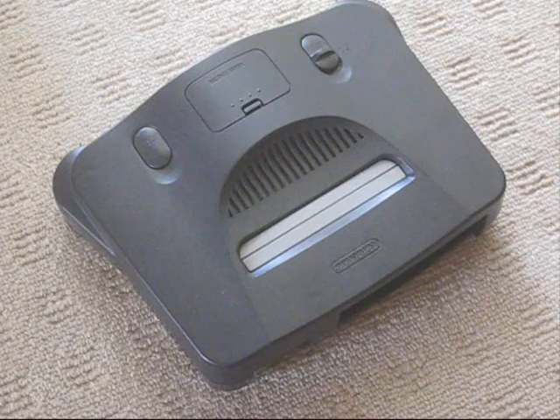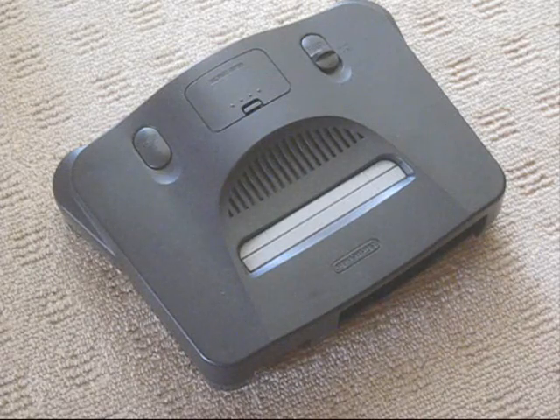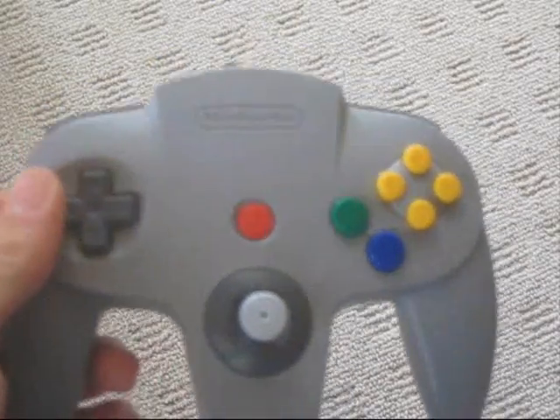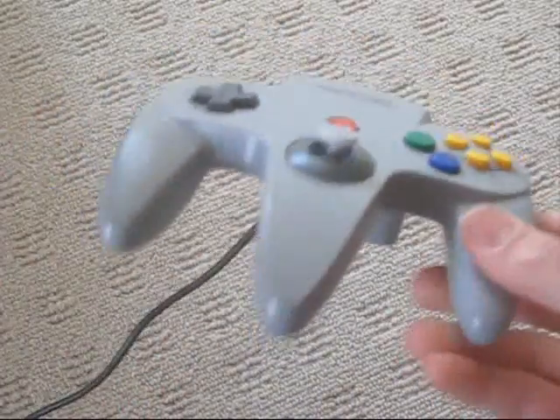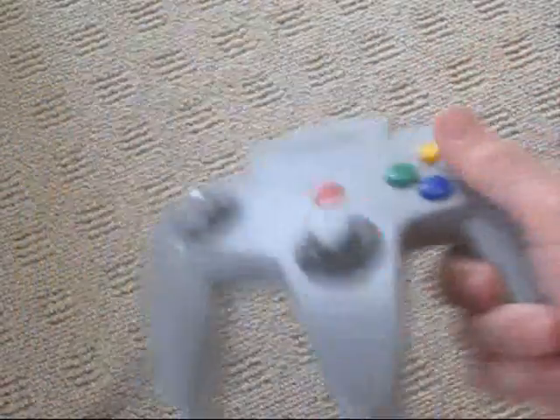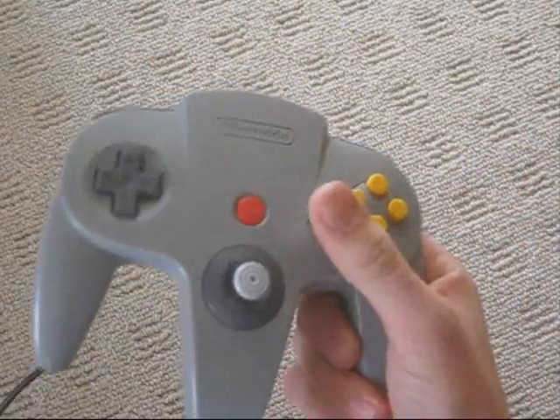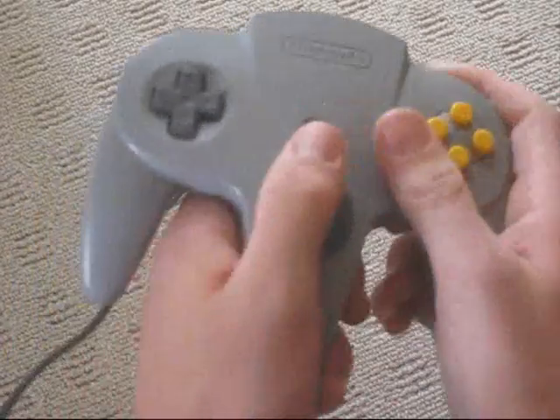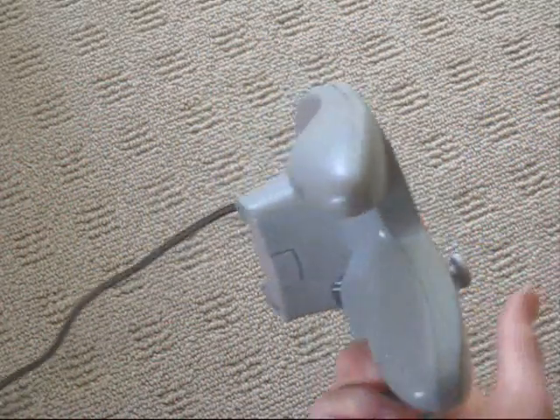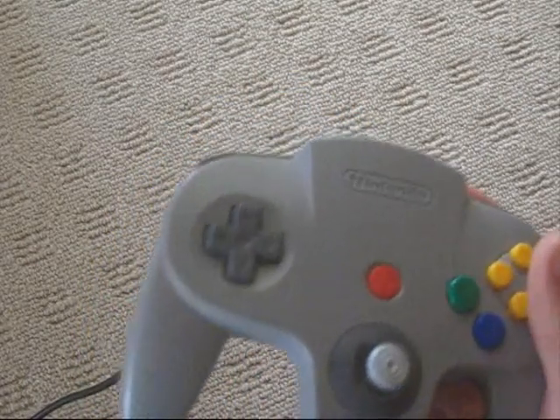And now I'm just going to take a look at the controller briefly, because I have actually already reviewed the 64 controller. And here's the 64 controller itself. Now the 64 controller is absolutely weird. You got 3 handles. I don't know why they designed it like this. Looks like a flying saucer, but I love it. It takes a little bit of getting used to. I mean, you can either hold it like that or that. I don't know what game you're actually playing, but yeah, just takes a little bit of getting used to.